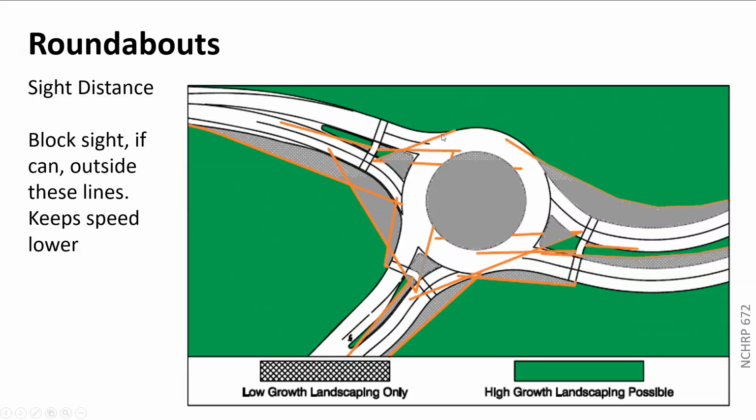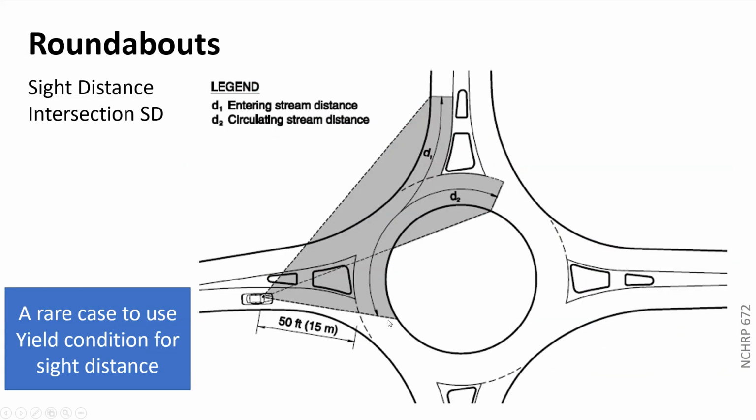And one thing, let's go back. One interesting thing in roundabouts they found in other countries, which we've now adopted here in the U.S., is if people can see the approach and see approaching cars from too far back, like a couple hundred feet back, they'll make poor decisions. And so there is a case where sometimes we'll actually plant shrubs right along that line and over on this side to block people's view until they get closer to the roundabout. Because if you can see too far back, you're going to try to approach here too fast. You're not going to slow down enough. And then you may make a bad decision because you're going so fast as to whether you can yield or not. Or by the time you realize you need to yield, it's too late and you can't.